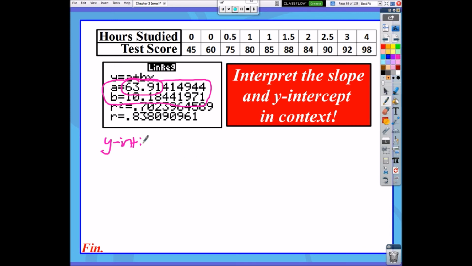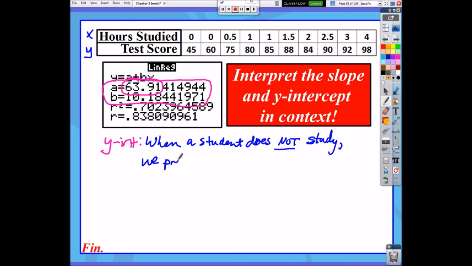Now, I'm not going to say when x equals 0, because I need this to be in context. So what was x in this problem? X was hours studied, and y was test scores. So when a student does not study, now, you might throw in kind of more of a numerical twist into this. When a student has 0 hours studied for a test, but that sounds kind of awkward. So you can just make it sound like what it could naturally sound like. When a student doesn't study, that means there were 0 hours being studied for this test.